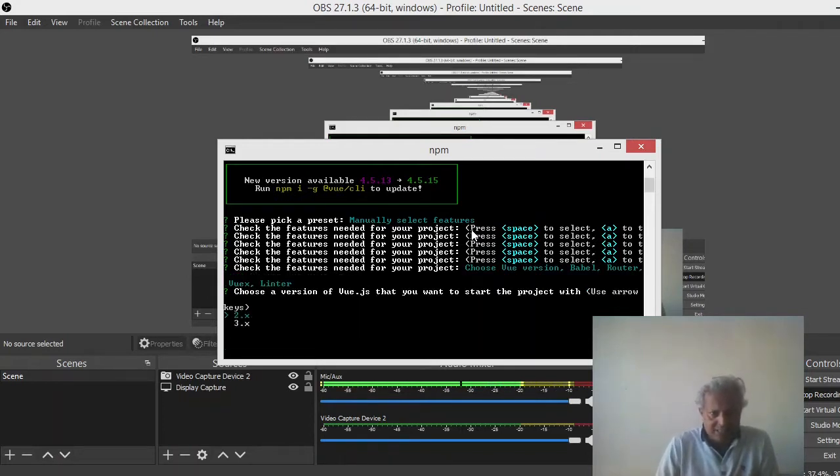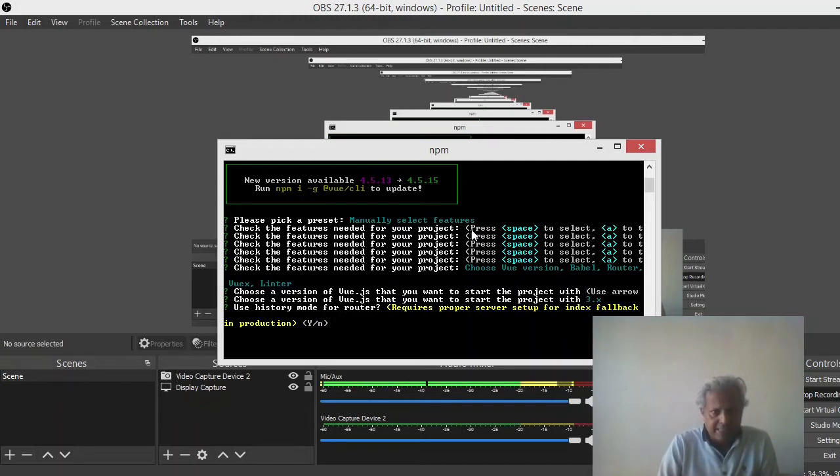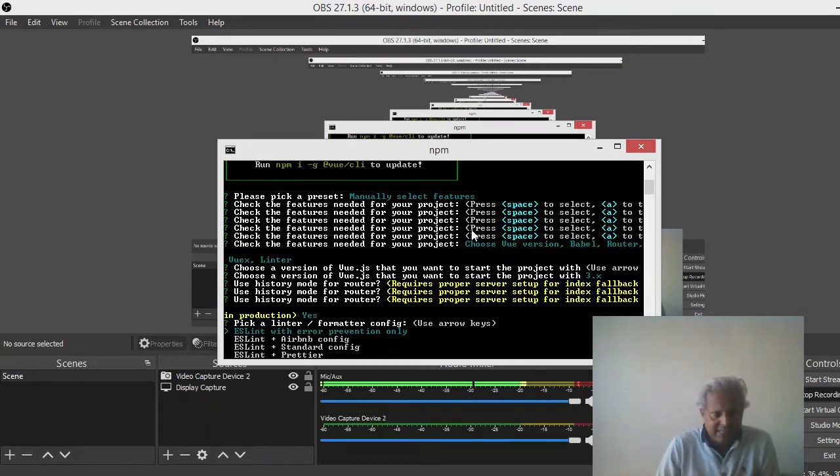Now you can select the version, which is 2.x and 3.x. So I go for 3.x, and then it says choose a history mode for the router, where the router remembers the history. So I say yes, let it be there. And then it says please pick a linter formatter configuration, and we have ESLint with error prevention only.